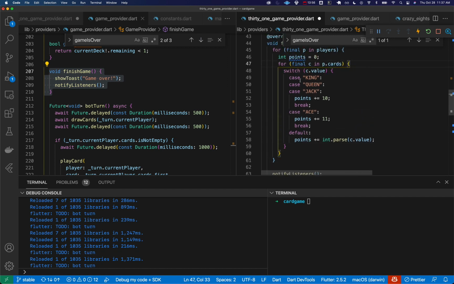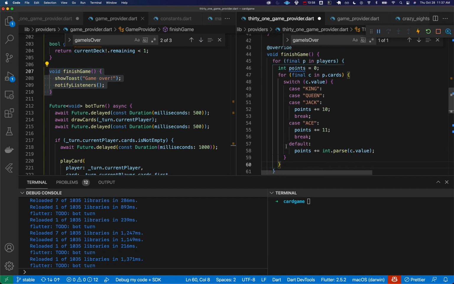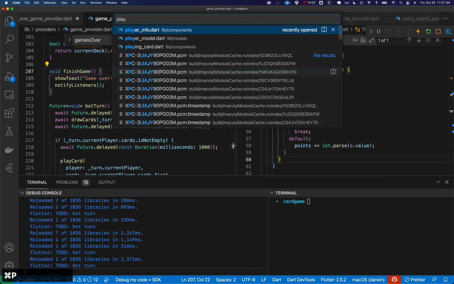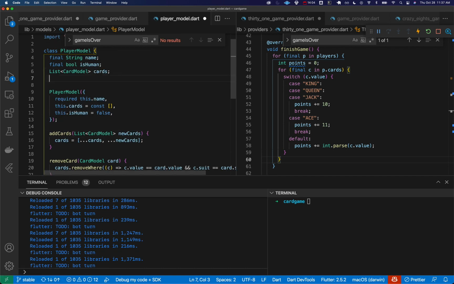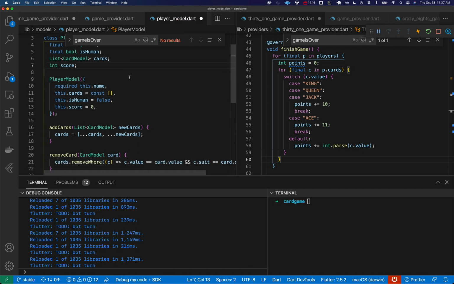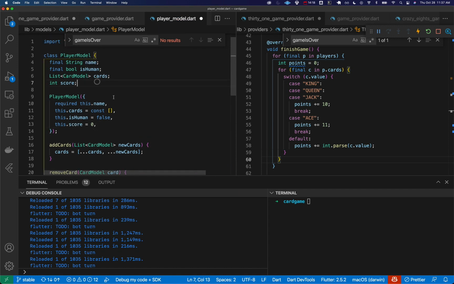So after we get through all their cards, let's actually update our player model so we can keep track of this. It's not going to be final. It's going to be something called points, or let's call it score. Int score, and we can go this.score. It's going to equal 0 by default, so we could start the game with a higher score by passing it in, but otherwise it'll default to 0.